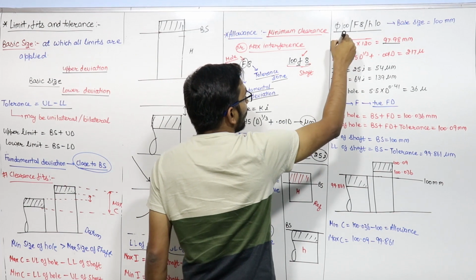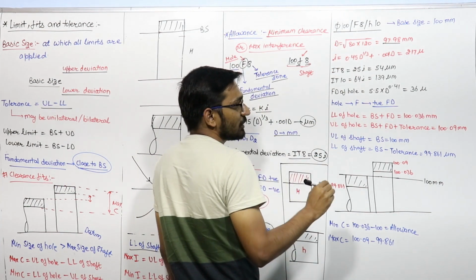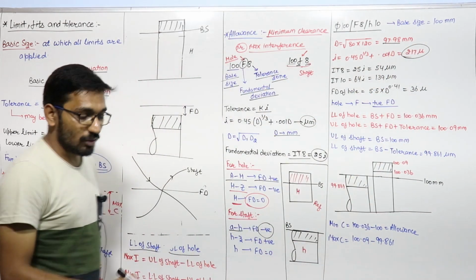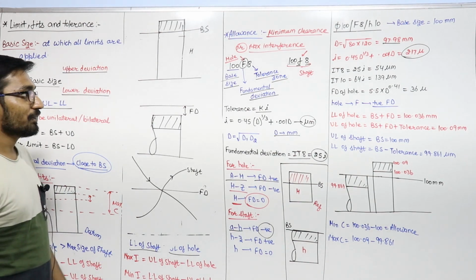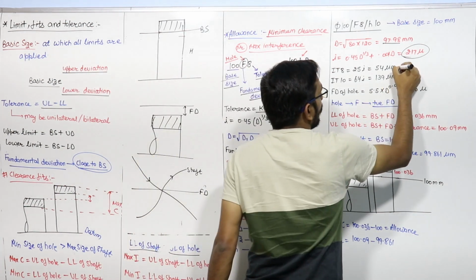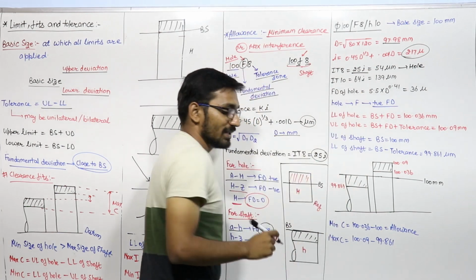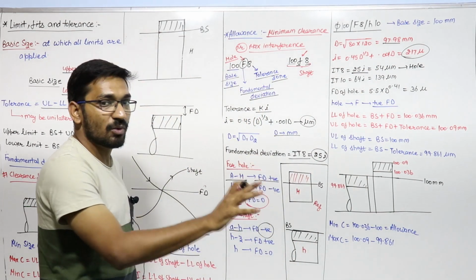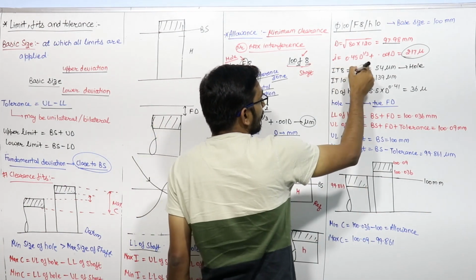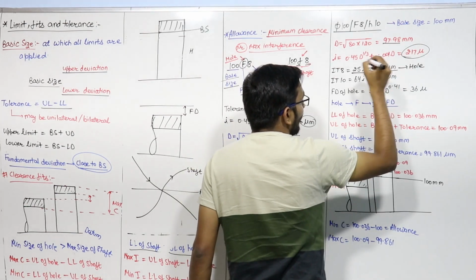And I will be, from this formula, 0.45 D raised to power 1/3 plus 0.001 D. From this I will be approx 2.17 micrometer. Right? This is the I. For IT8, for hole, IT8 is 25I. This value will be given in the question, whether it is 25, 64, or something else. So IT8 will be 25I. So this will be 25 into 2.17, which is 54 micrometer.